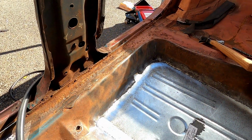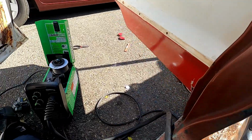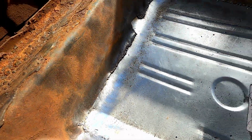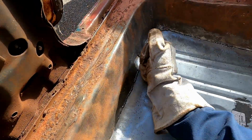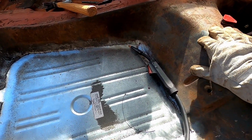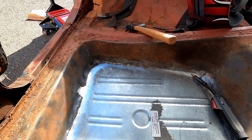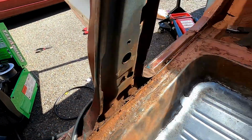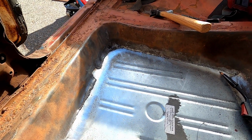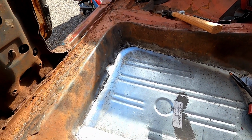All right, so here's an update so far. I had to put some more wire in because I ran out, but it's getting better. It's definitely getting better. Starting to connect them a little bit. Like I said, these are gonna be kind of ugly, but these things hold. There's no budging in this thing at all, and I'm actually pretty satisfied with how it's coming out. I dialed in my settings a little bit more, so it's going pretty good, honestly. I'm actually pretty content with how it's going.